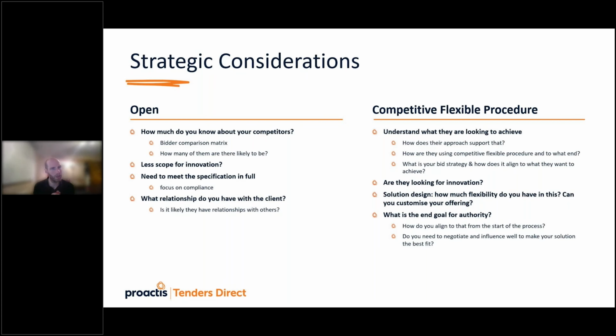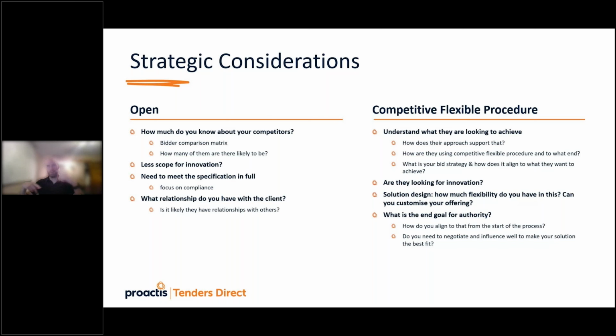All these type of things. So let's be really clear on what goals they're looking at. They've designed the process to support, and then that should actually feed into what are the themes that we want to be emphasizing, our kind of win strategy. What are the themes we want to be emphasizing across our submission to align with the overall goals that they need to meet, that are supported by the process that they've chosen to take.